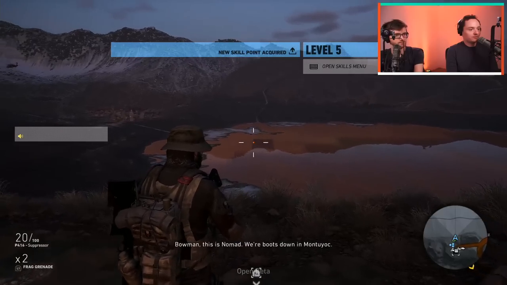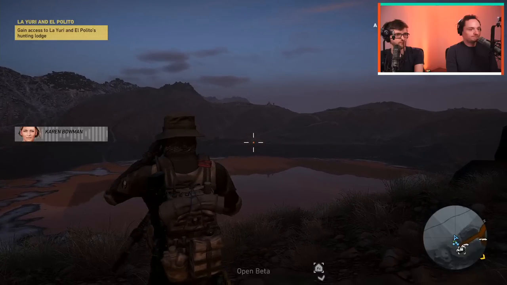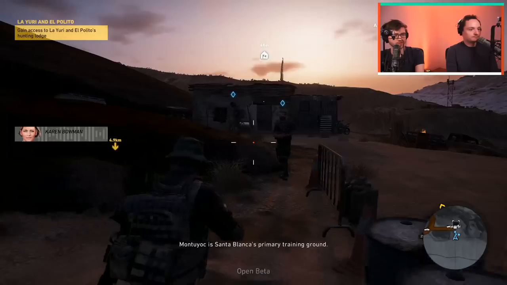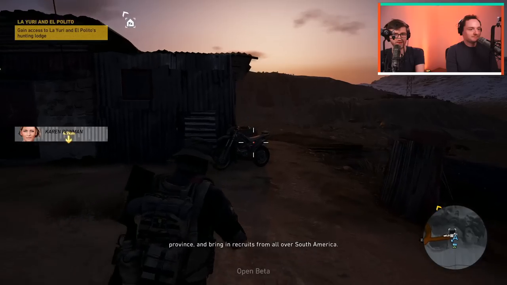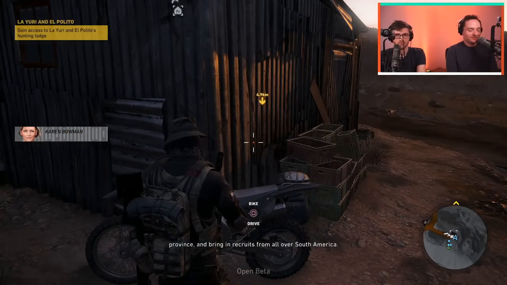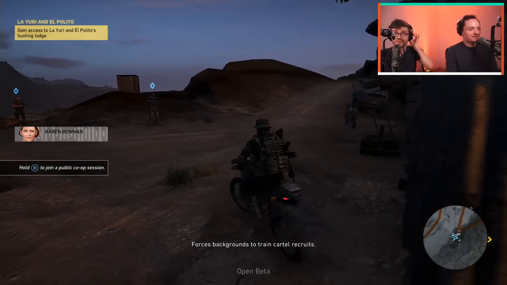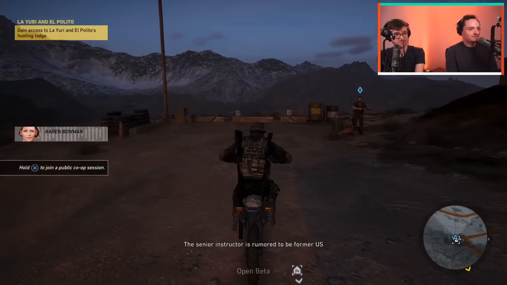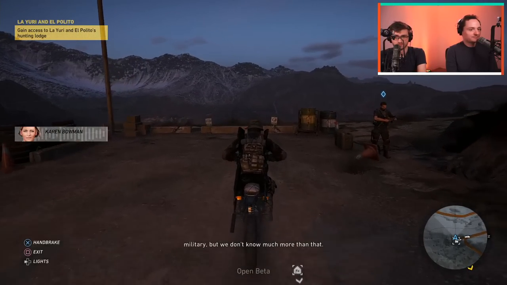Okay, that's good. So, this is Nomad. We're boots down in Montuyoc. What have you got for us? Montuyoc is Santa Blanca's primary training camp. All over South America, Muro is spending big money to bring in cartel recruits. The senior instructor is rumored to be former U.S. military, but we don't know much more than that.